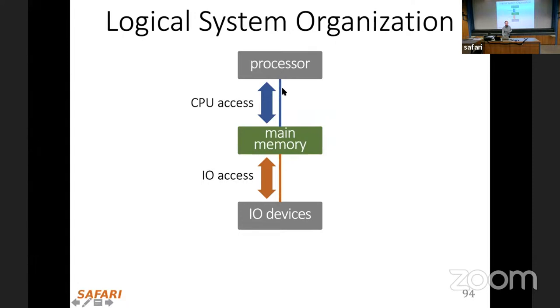And I/O devices may also need to access main memory. In fact, sometimes a lot. Like a storage system, it needs to load a 4 kilobyte page into main memory. It's coming from the disk. And this is a very heavy access. Basically, you're copying 4 kilobytes of data from an SSD into main memory. It could be much larger also, right, with large pages. And this could be interfering with the CPU.